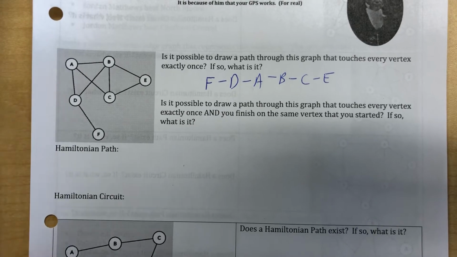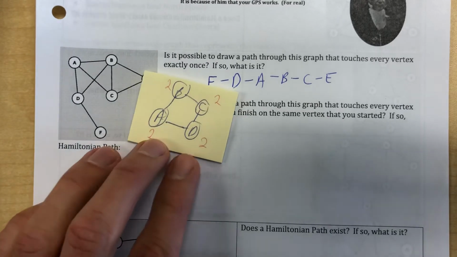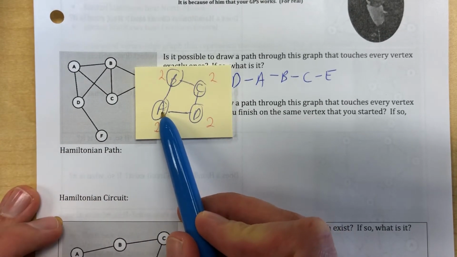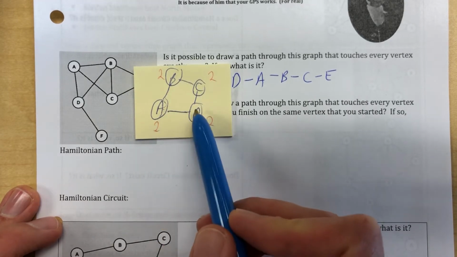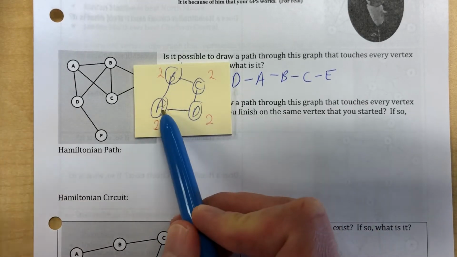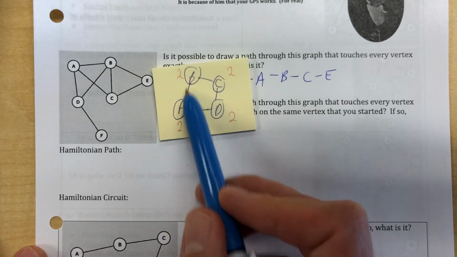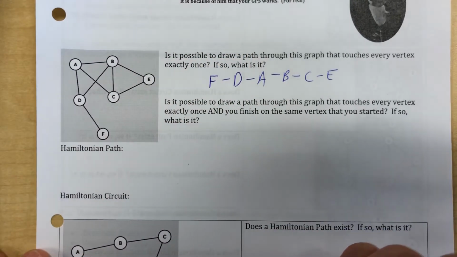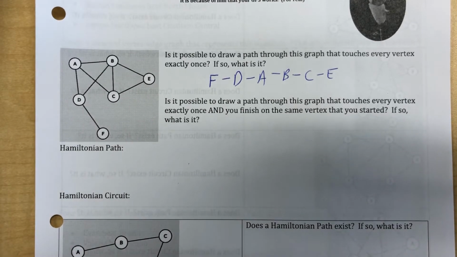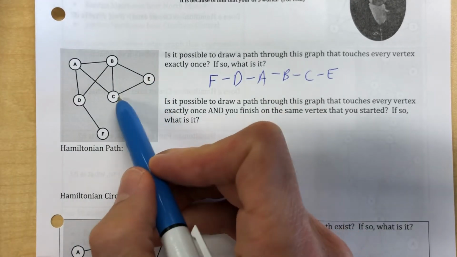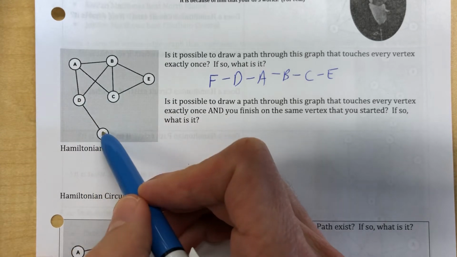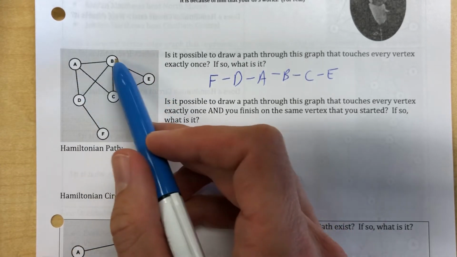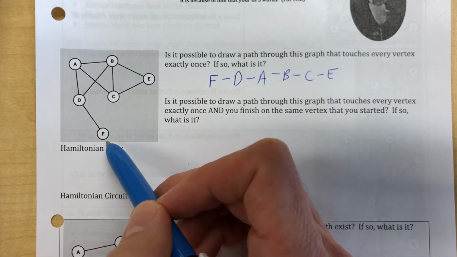So I want to basically, here, let me grab this from a previous one. I want to start and end at the same vertex and hit every city. So A, D, C, B, back to A. Now in that case, I've crossed every edge, but I'm also touching every city, right? So is it possible? Let's try it. I'm going to just start at E because I feel like it. So E, C, B, A, D, F. Oop, I got to go back to E. E, C, A, B, D, F. Oh, got to go back to E.